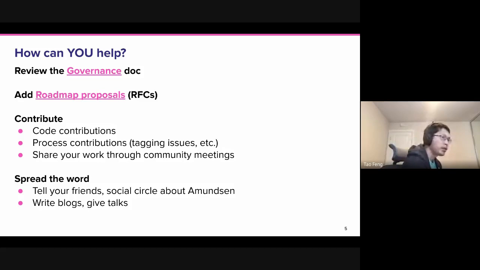Marcos just created a folder or repo for RFC. Traditionally, when we have some features, we just create a GitHub issue in the Amundsen projects, and it's sometimes buried across many other issues. So now we create separate repos dedicated for RFCs, and what should be considered as needing an RFC or not, we also document in the governance doc.